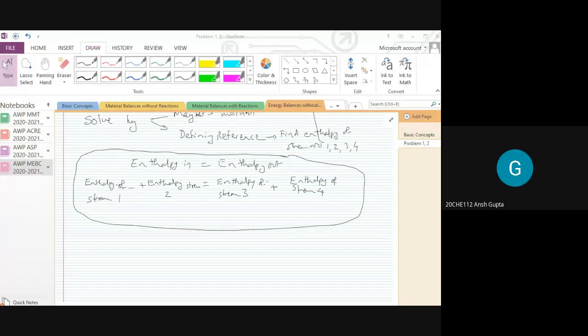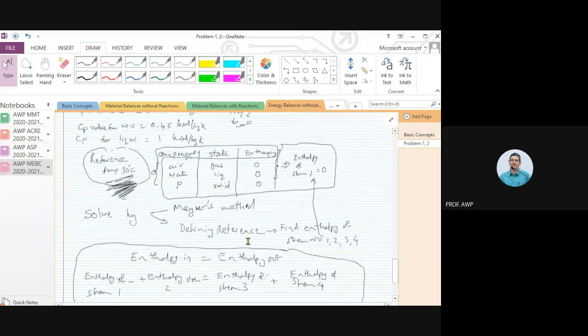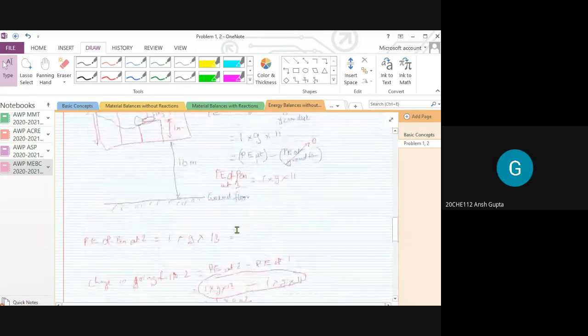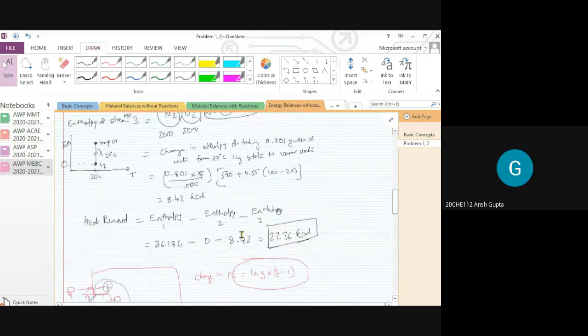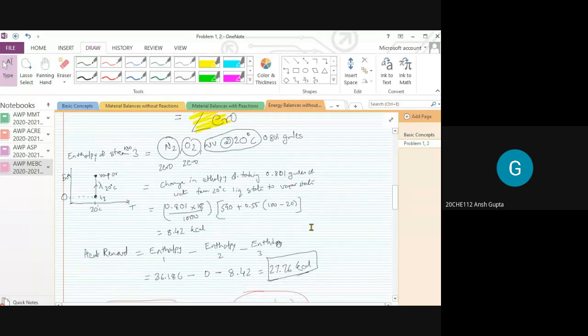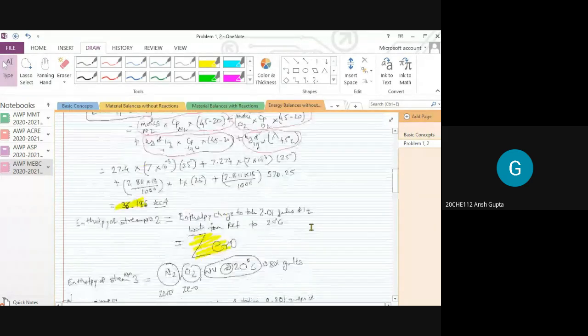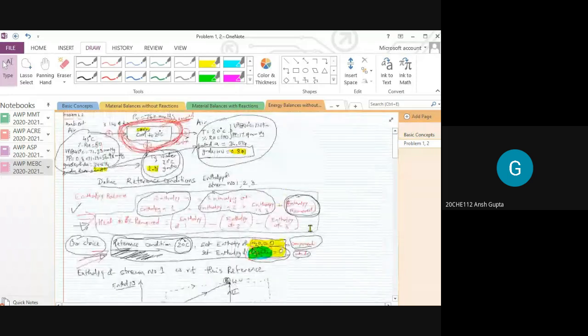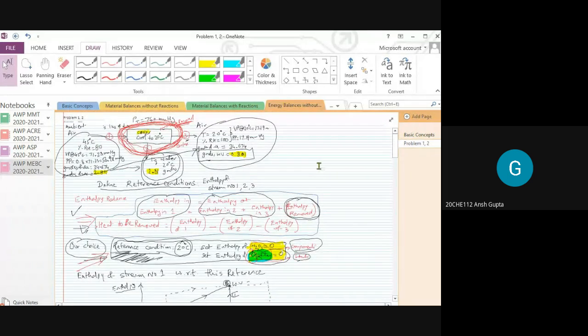Sir, actually, I had a doubt in the previous question, should I ask it now? Which previous question? The one before this, which we solved in class today. Yeah, so in this, I calculated the dew point temperature first, and then I divided the whole water stream into two parts, the one which condenses out and one which goes.